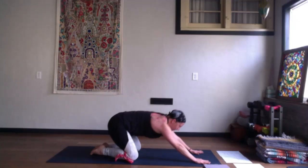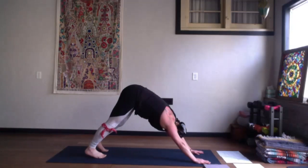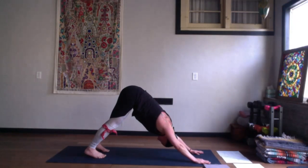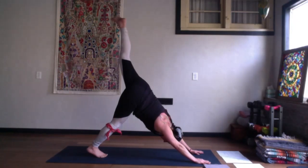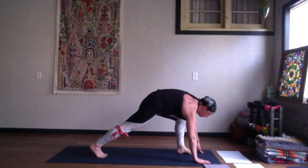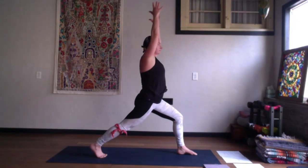And we'll meet in downward facing dog. So if you like the block for half moon, go ahead and place that at the top of your mat. On the inhale breath, we'll take left leg high. And then step through to lunge. Reaching up, high lunge. Let's bring our hands towards the heart.